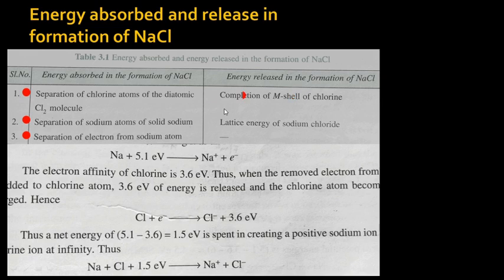कहाँ पे पहला पॉइंट आ रहा है? पहला पॉइंट ये आ रहा है कि कंप्लीशन ऑफ अ एम शेल ऑफ अ क्लोरीन. क्लोरीन की जो वैलेंस शेल थी, व्हाट इज अ एम शेल? K, L, M, राइट. थर्ड शेल ऑर्बिट में क्लोरीन के पास 7 इलेक्ट्रॉन थे वैलेंस शेल में. तो सोडियम का जो एक इलेक्ट्रॉन आपने अलग निकाला, वो आप एम शेल में डाइवर्ट कर रहे हो. तो दैट इलेक्ट्रॉन इज गोइंग हियर, माने उसके 7 इलेक्ट्रॉन में से अब उसकी ऑक्टेट फुलफिल हो गई, माने वो हाइपर एनर्जाइज से थोड़ा नीचे आ गया.